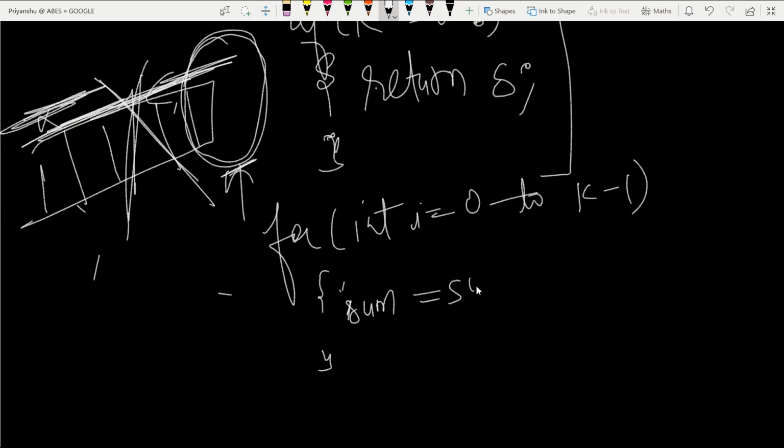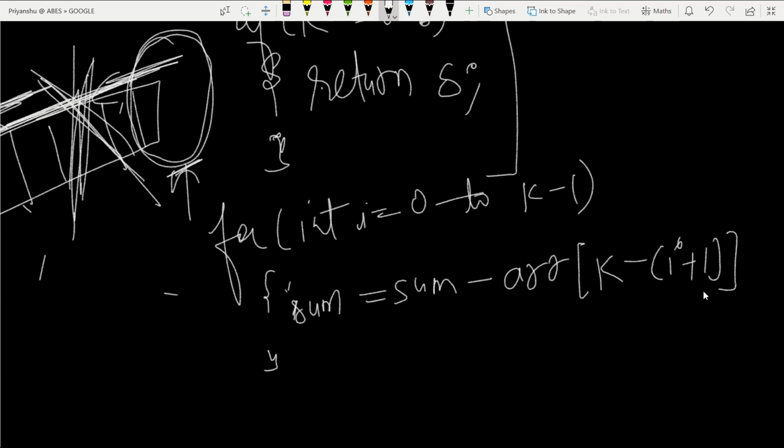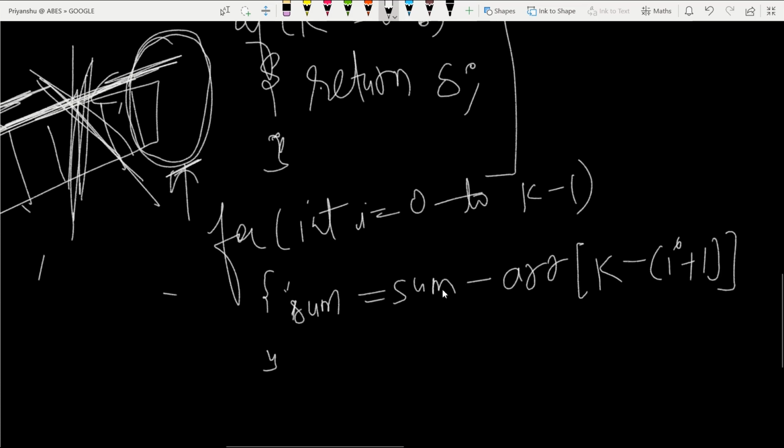We'll do sum equals sum minus, then we have to subtract this element. So we'll subtract a of k minus i plus 1. In zero-based indexing, if this is k, that means the third element, we have to remove the second index element.